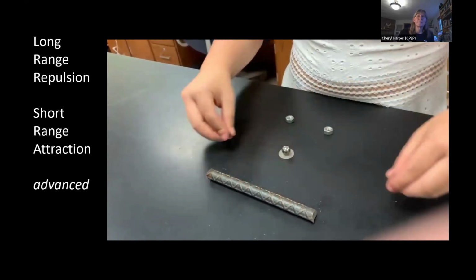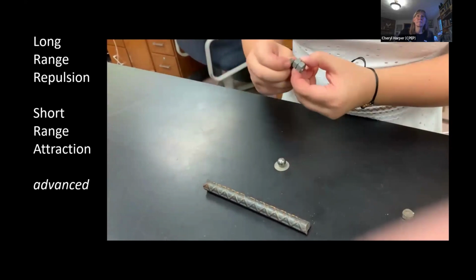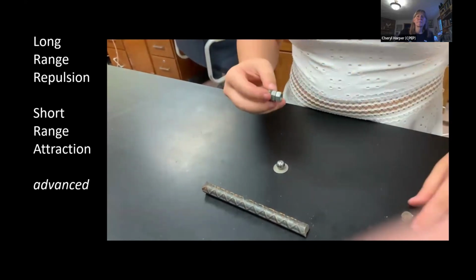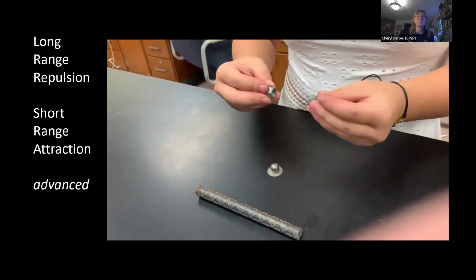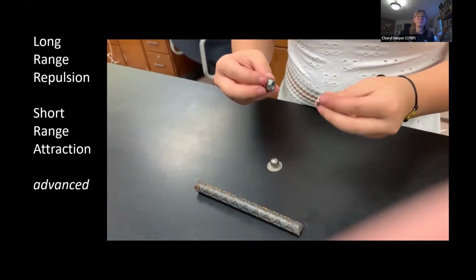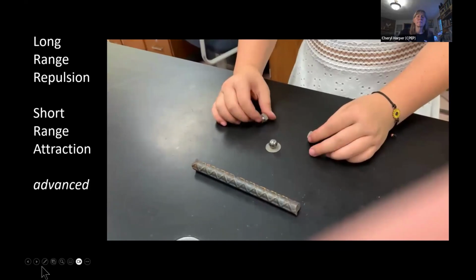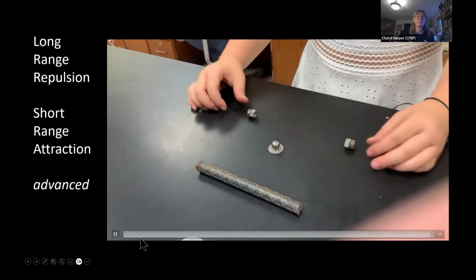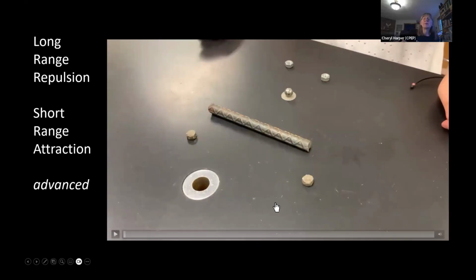Okay, taking those off, still making sure that there is a repulsion between like sides. She's going to put one on the side of a machine nut, and there's two machine nuts there, and when she brings it, you notice something strange appears, that we end up with the machine nuts splitting apart. So that is what the activity is going to explain and make the analogy to the nuclei. Okay, so again, there is that long-range repulsion and short-range attraction.